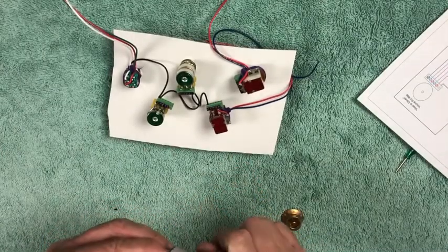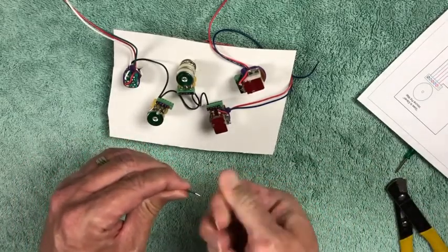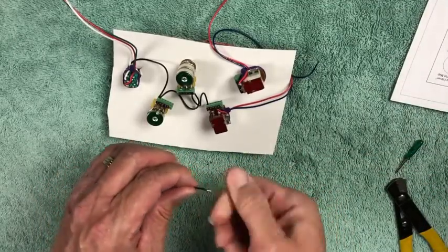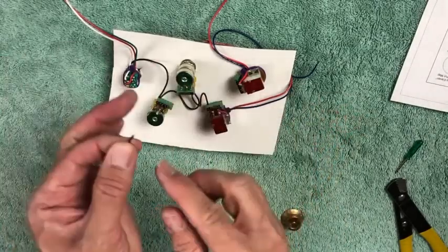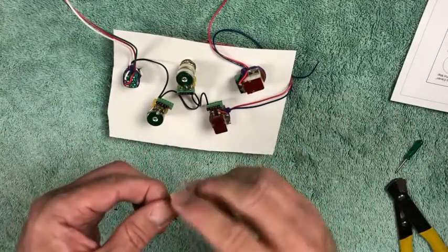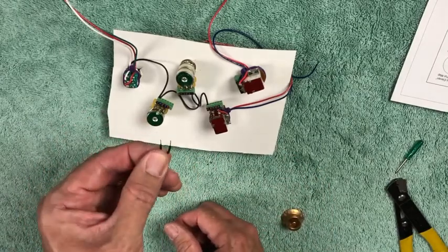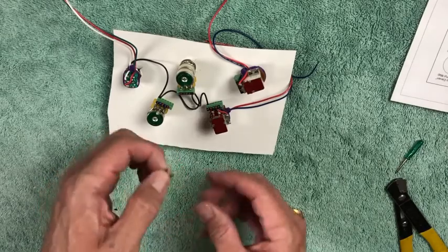Strip the end of it, twist the end. Now it's kind of important that we twist the end on this one. The reason why is because we're going to bend it into a U, and if you didn't twist it and you bend it, the wires in here will want to just spread out. There, I just bent down. There we go. So we're trying to get it to where, see, it's kind of equal distance.